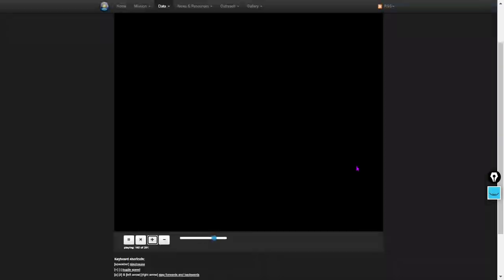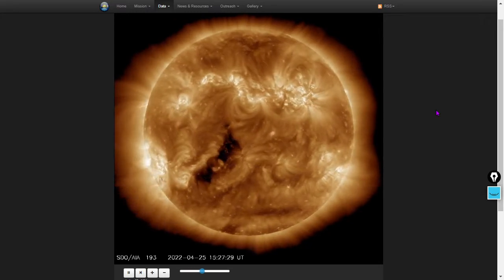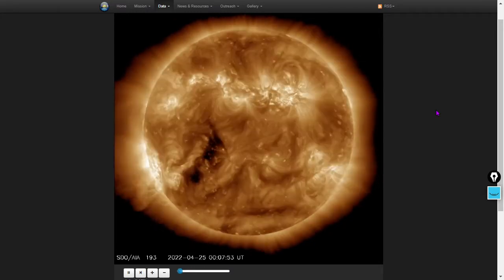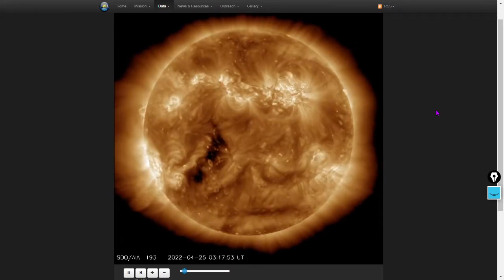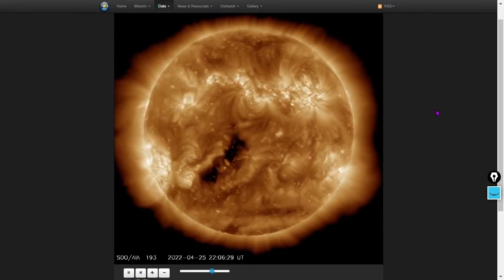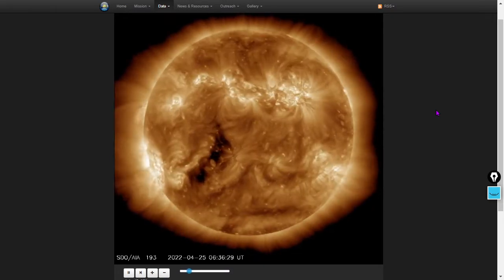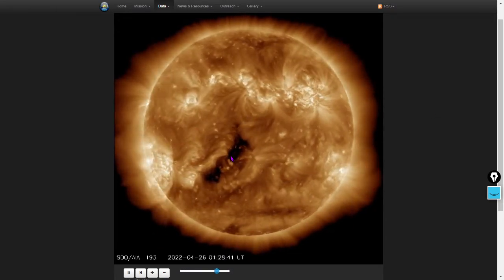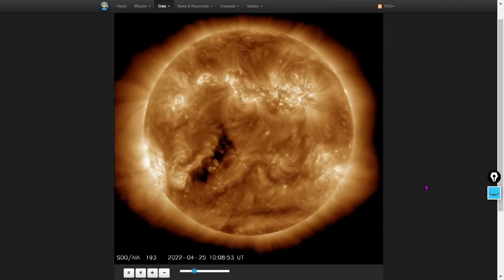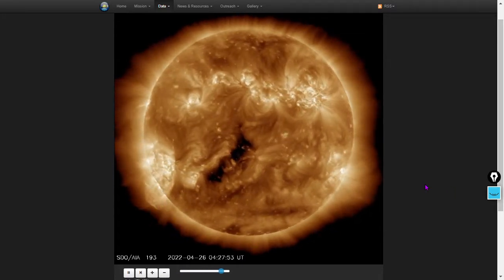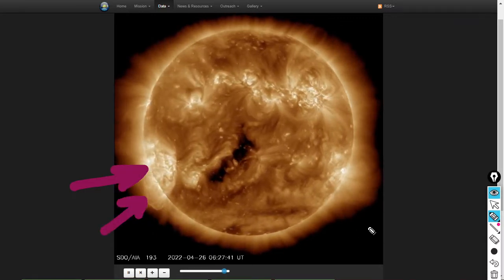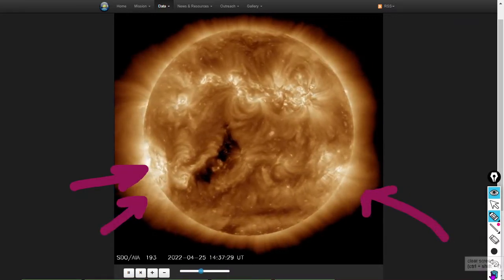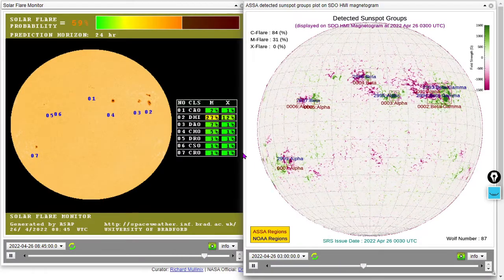Let's take a look at it visually in ultraviolet. That's 193 angstroms, one of the many species of ionized iron covered by the Solar Dynamics Observatory. That well-defined coronal hole, again, that is a south pole-oriented one. We do have coronal mass ejections to cover and new sunspots. So we've got some new sunspots having just risen in the southeast. Some prominences happening in the southwest and the southeast. So it may seem boring. It's certainly not. The likelihood of flare is still pretty high here.